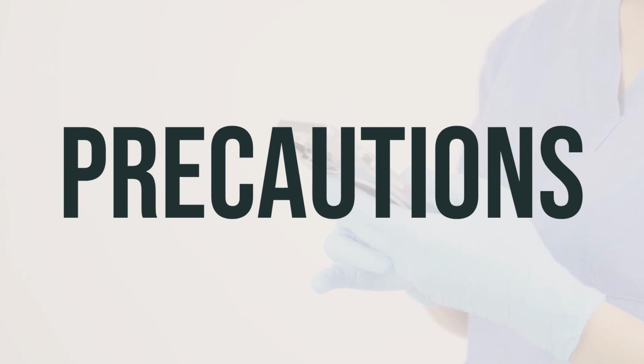Before using Boil Ease Ointment, make sure to tell your doctor or pharmacist if you are allergic to benzocaine or other caine anesthetics, or if you have any other allergies. This product may contain inactive ingredients that can cause allergic reactions, so it's important to talk to your pharmacist for more details. Also, be sure to inform your doctor or pharmacist about your medical history, especially if you have broken skin/infection in the affected area, heart disease, certain blood disorders, or breathing problems.